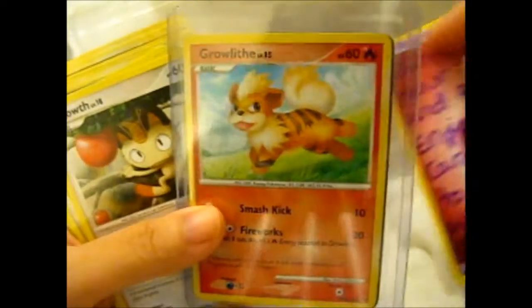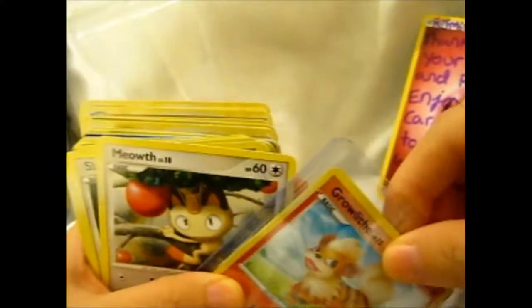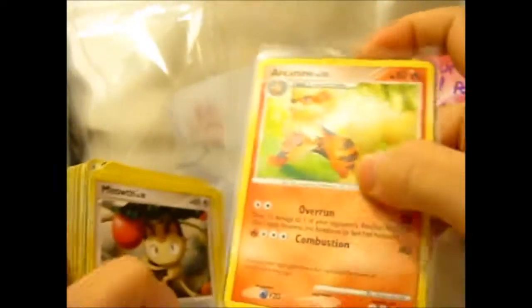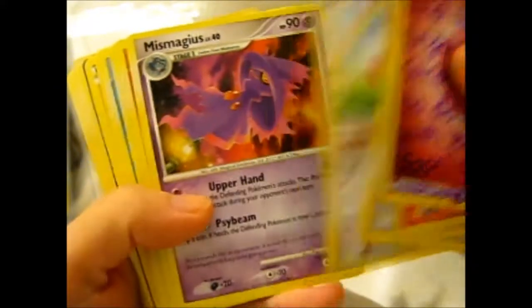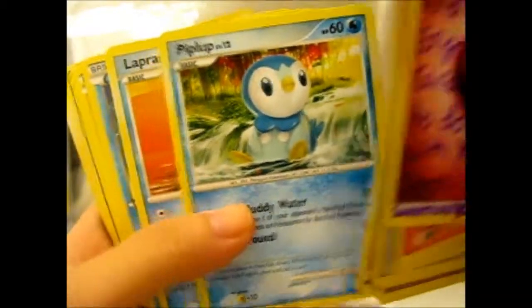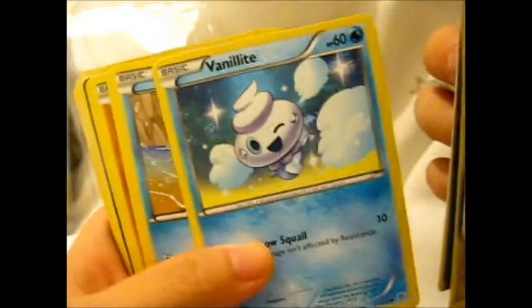So I don't know why it's on top of it, but here we have Groundless. Arcanine. And they are both from the same set, which I have no idea what it is. Okay, so next we have a Meowth. Slakoth. Miss Magus. Vulpix. Pokedex. Piplup, just sitting in the stream there. Lapras. Very nice. And then a cute ice cream cone.